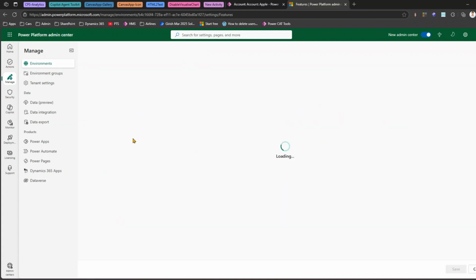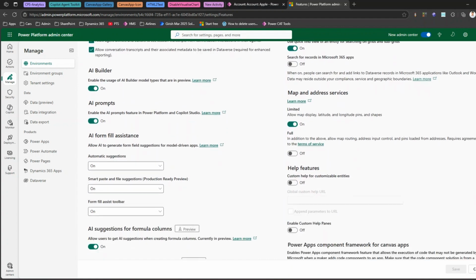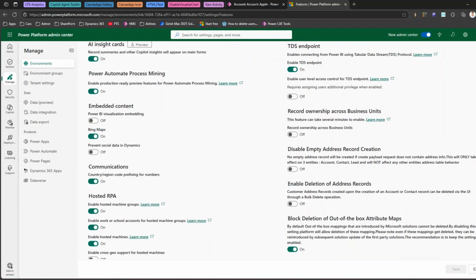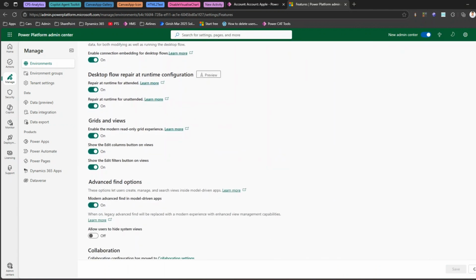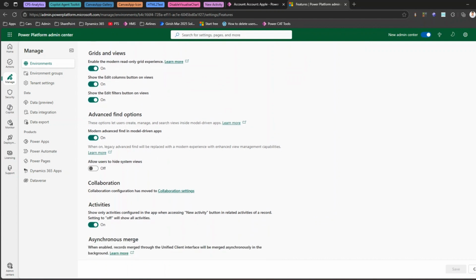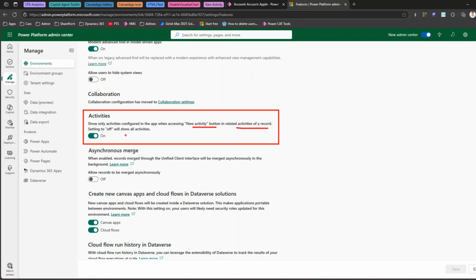Product features, and here you need to scroll down a bit, and you will see this option, activities. If you read through this, it says show only activities configured in the app when accessing the new activity button in related activities of a record.